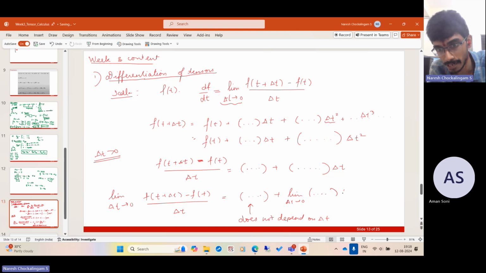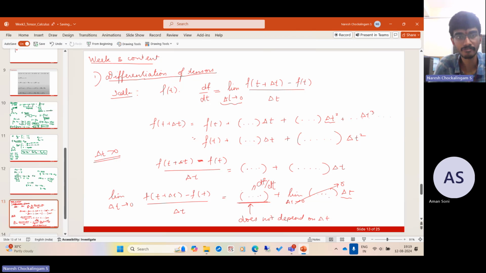You have a certain constant multiplied by delta t. This limit is easy to evaluate because you have delta t here. This vanishes. So this is a constant. This depends on delta t, right? So here you'll have higher order terms in delta t. This will vanish. This does not depend on delta t. So if such a quantity exists, then you call this the derivative. So whatever quantity is there such that this limit is independent of delta t and it exists, that quantity is called the derivative of f at the point. So this is in the context of scalars.